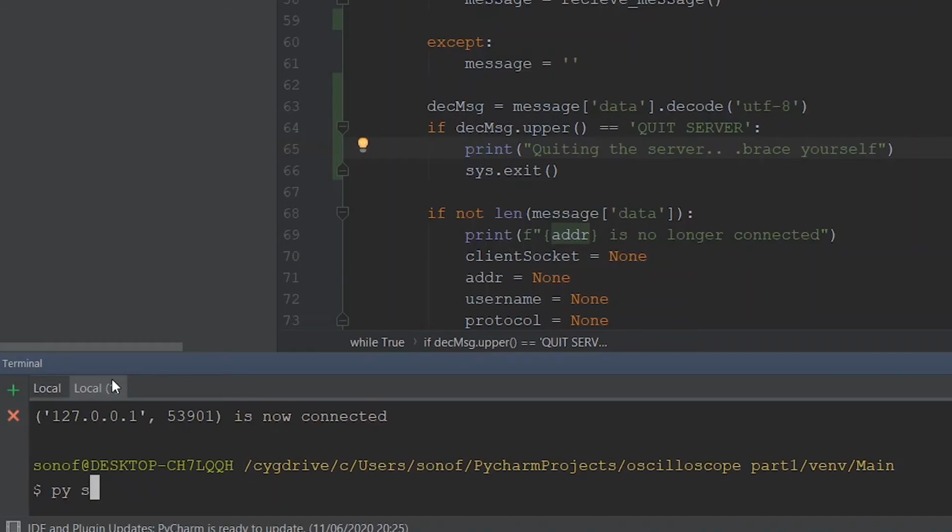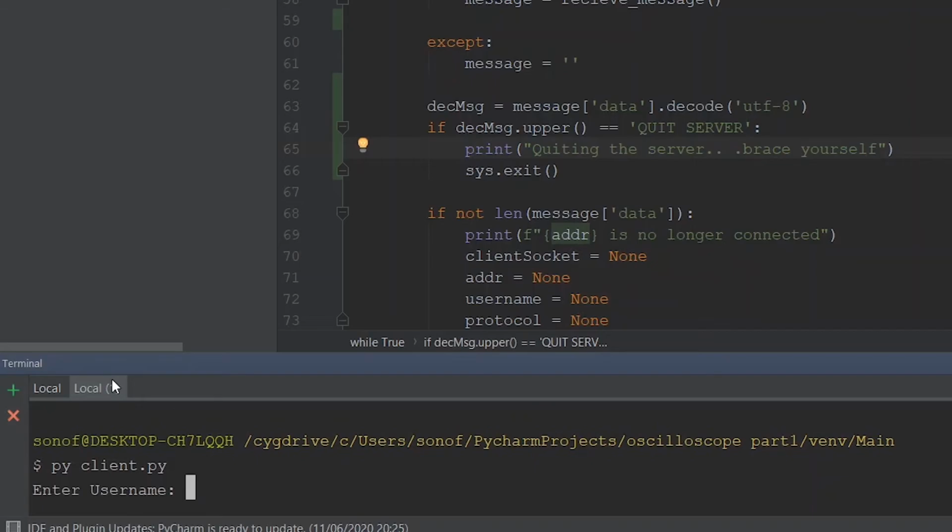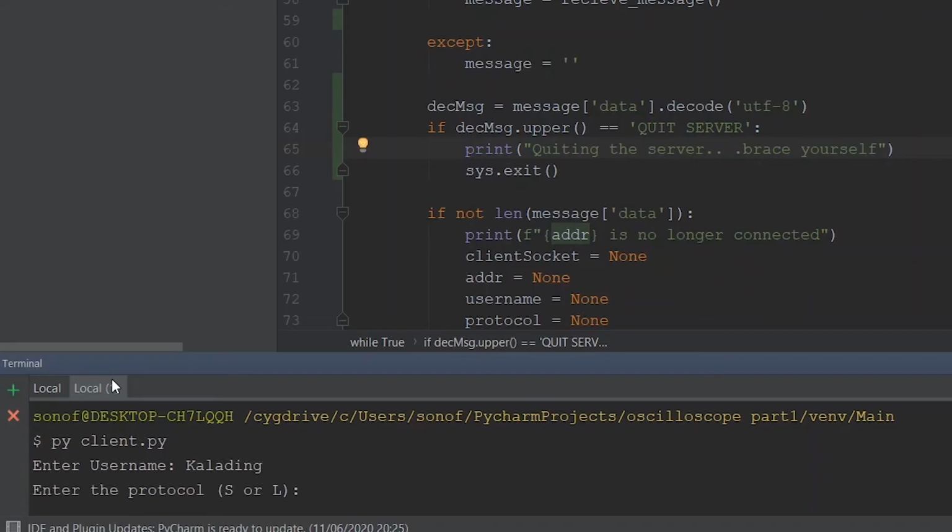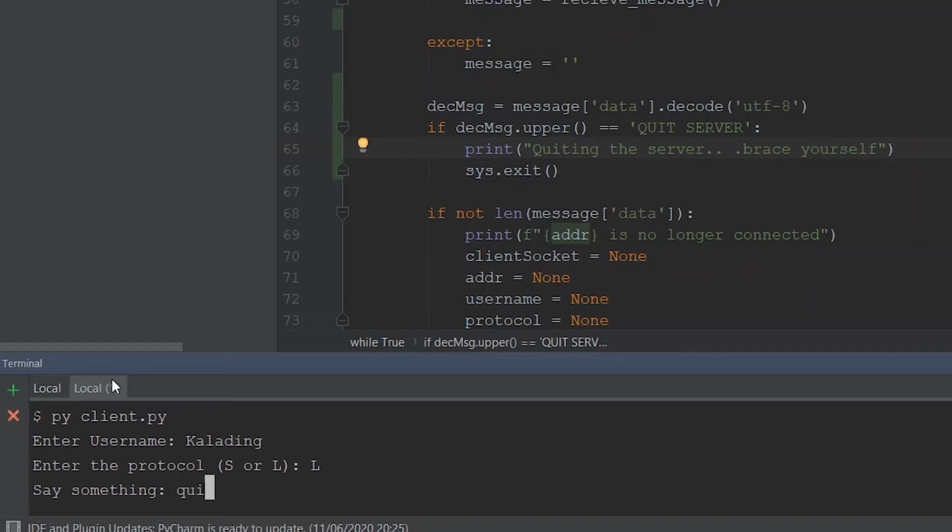Quit server, and we have quit the server without any sort of error, and we got the message as well, quitting the server.